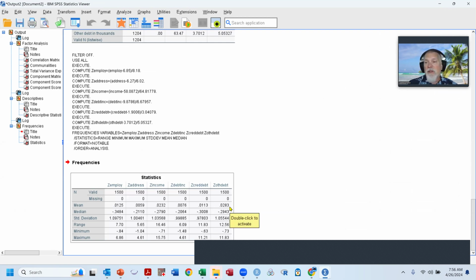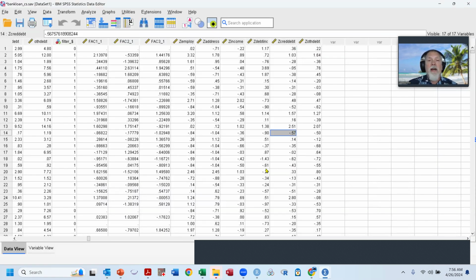They're not going to be exact because we split the training and test set, and we only ran the statistics on the training set. And the standard deviations are close to 1. Again, they're not going to be exact. You're going to have some deviations there. Okay, so we've got those now.